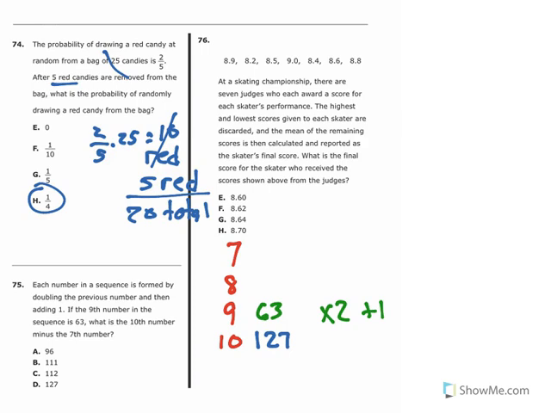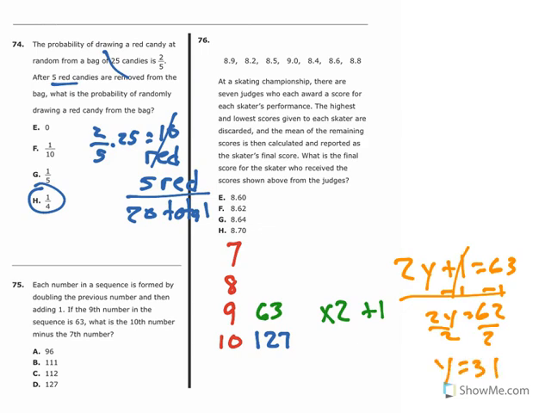Now we need to work backwards, which shouldn't be too bad, right? So I had some number, the 8th number, I'll call it y. And when I double that number and add 1, I get 63. So if you're using a working backwards approach, you're basically just solving the two-step equation that I've got here, right? So now that we have this, we can just do what we just did. I don't need to set up another equation. I know the opposite of doubling and adding 1 is subtracting 1 and dividing by 2. So if I take 31 and subtract 1 to get 30 and divide by 2, I get 15.